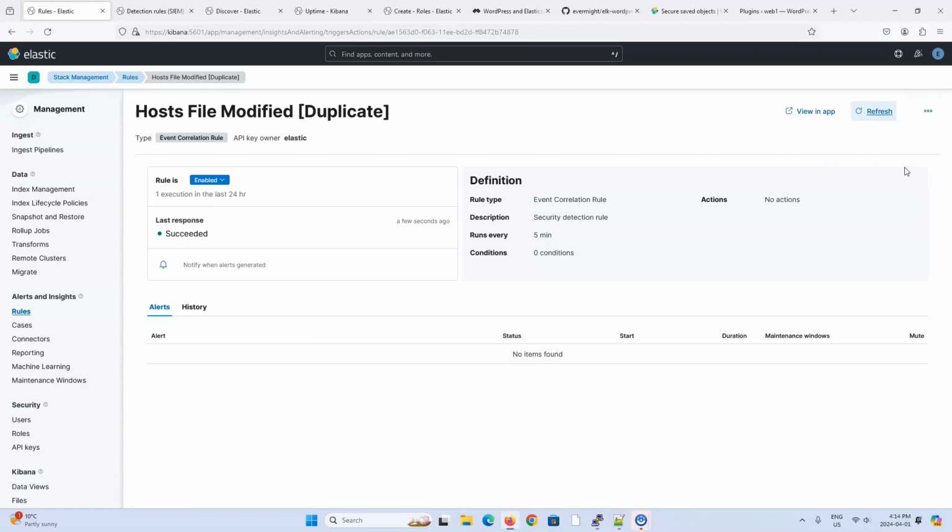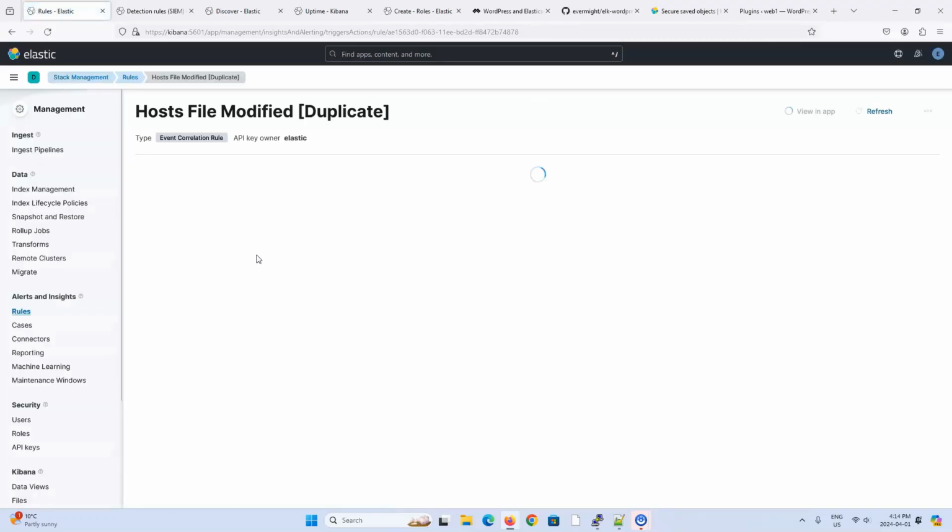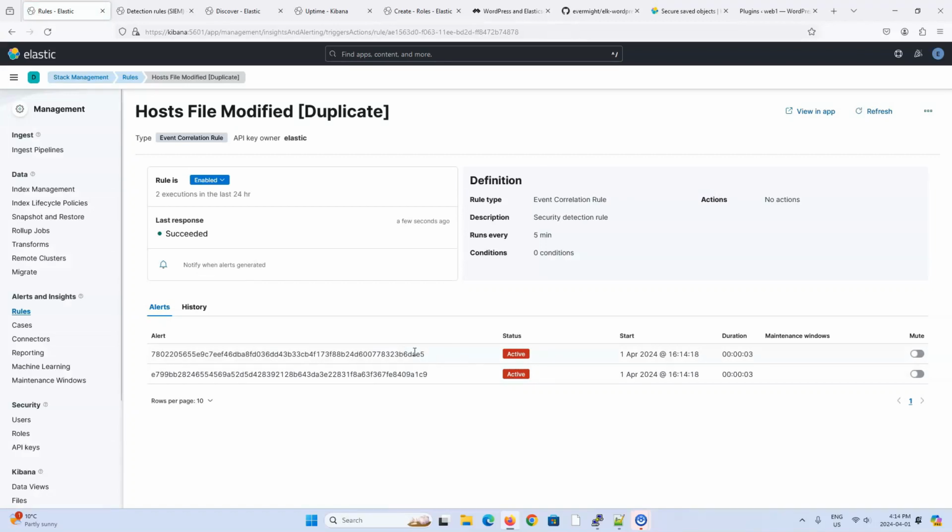And if I don't want to wait that long, let's say I don't actually want to wait another 5 minutes, let's just run this rule right now. And I'll hit refresh. And there you go. You can see that this rule has executed and it actually satisfied the criteria of the host file having been modified.